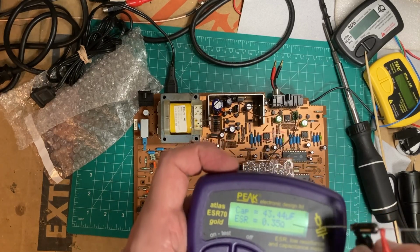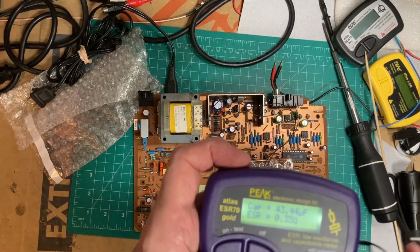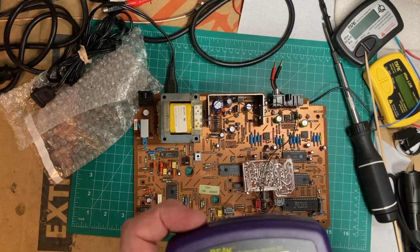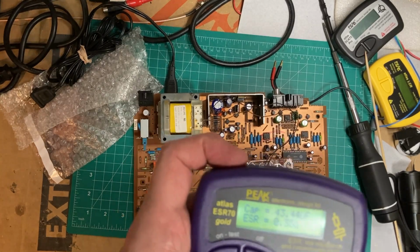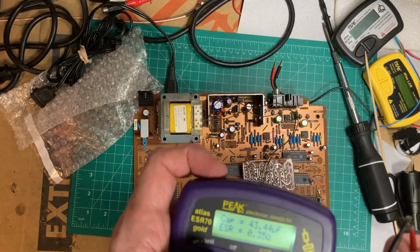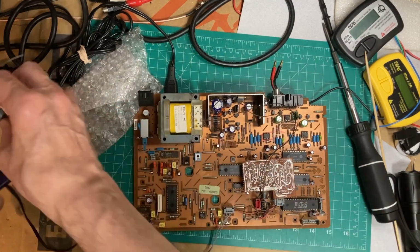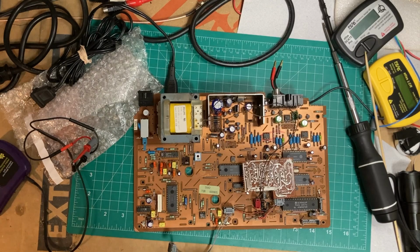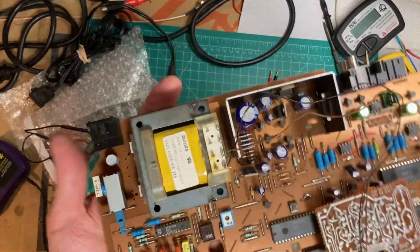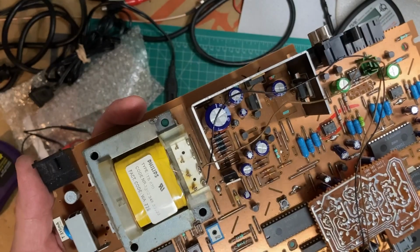Capacitance is 43, and see the ESR is 0.35. So I think we'd be looking for 0.5, 0.6 or less. So that's a good capacitor. I'll put it in, put the unit back together, and then see how she does. I may check a couple of these other capacitors while I've got it apart, but the ones that are notorious are those right there.